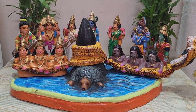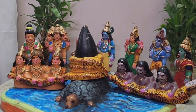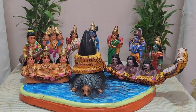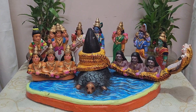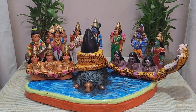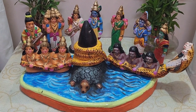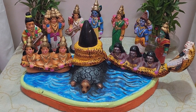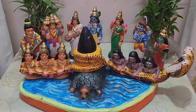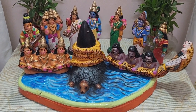This tells the story of the Kurma Avatara. You can see Vishnu in the form of a tortoise. It's the churning of the ocean. And you see all the deities at the backdrop, from Narada, Brahma. The churning is done by the devas and the asuras in a battle of wits. And you find that obviously good wins over evil. This is symbolically one of the earliest stories. The devas win over the asuras.